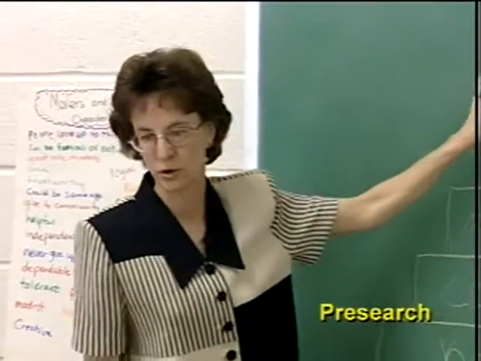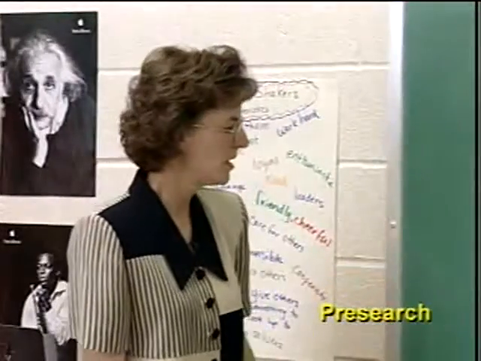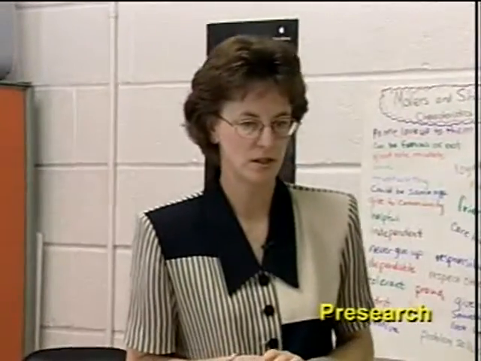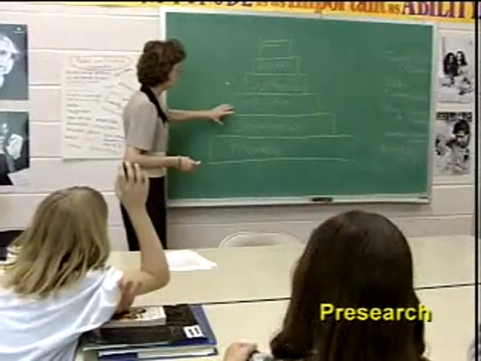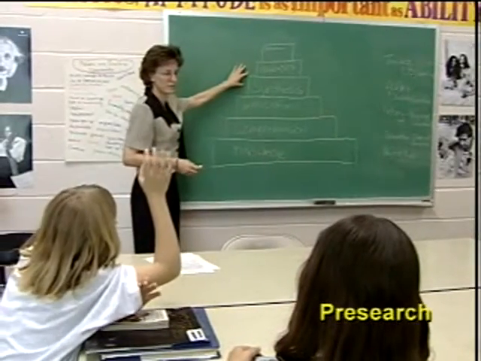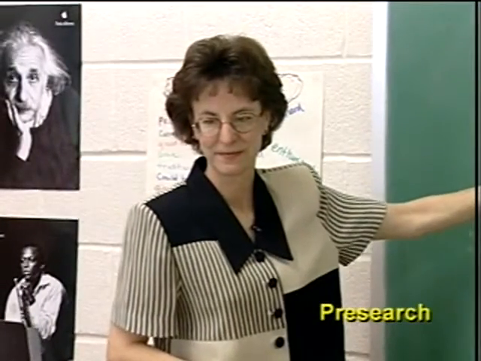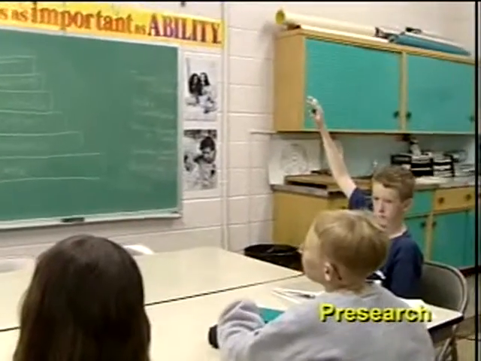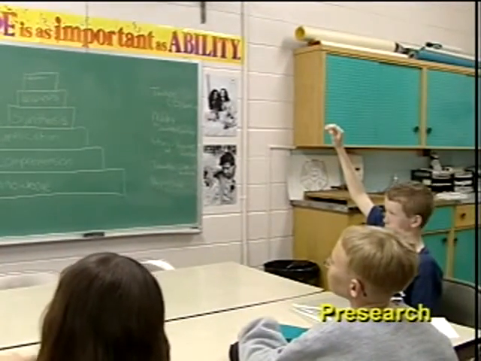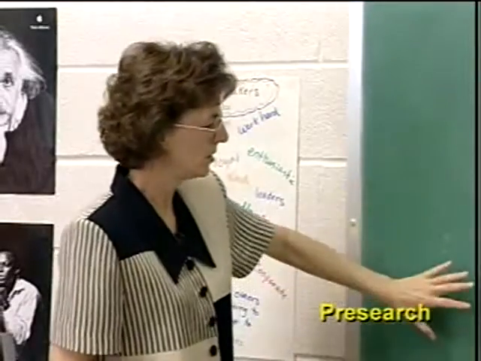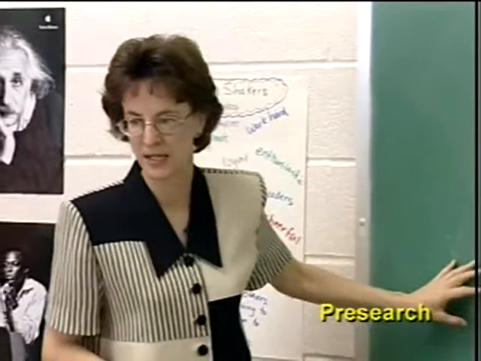Then she connects their knowledge to the current task. Now, when you go to write your interview questions for your project, where would you like your interview questions to come from? The bottom levels or the upper levels? Jonathan? The upper levels. Why? You put your hand down. Those are what? Those are higher thinking levels. Okay, they're higher level thinking. And what kind of questions would we call questions from the bottom part of Bloom's taxonomy?